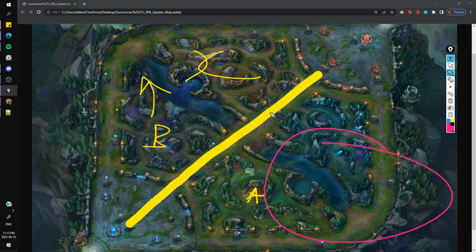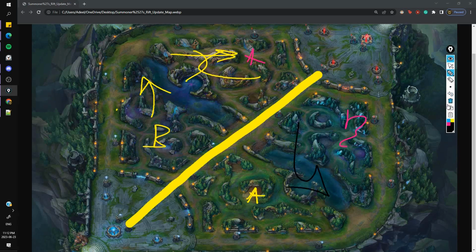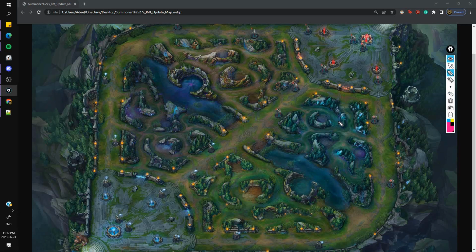And so what ends up happening all of a sudden is now the opposite side of the map is left in a weakened state, which in this case, you know, as enemy jungle, maybe goes A, goes B, or perhaps he doesn't go A and he just starts off from B and then realizes that there's no point in going A because he's going to lose his jungle anyway, because this is possible. And so then he cross maps to B, right? So he will cross map to B.